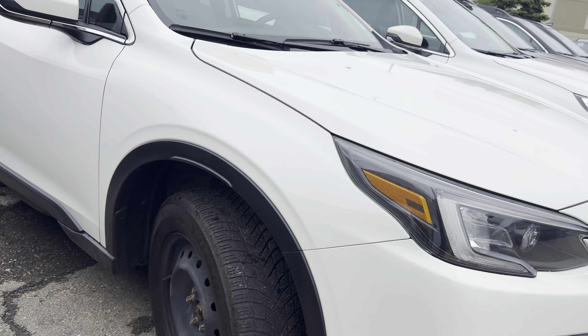Inside we get the new interior, so we've got a little bit of storage up top, a little bit more storage on the side. Power driver's seat, you've got heated seats, and a leather-wrapped heated steering wheel too. Nice to see that particular feature work its way down to the lower trim levels. Apple CarPlay and Android Auto are standard.